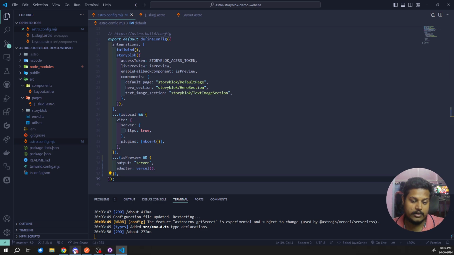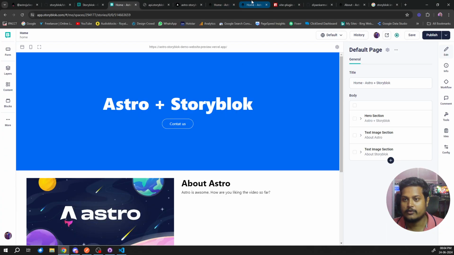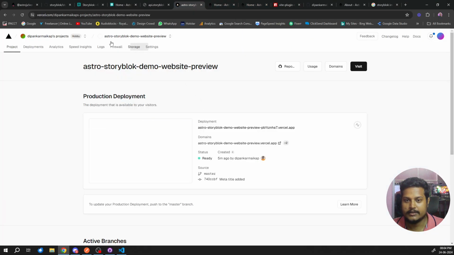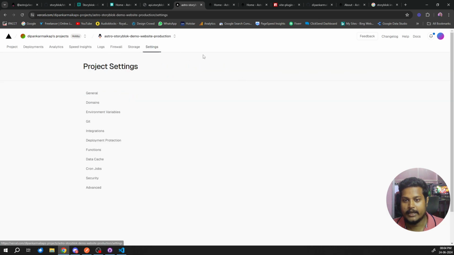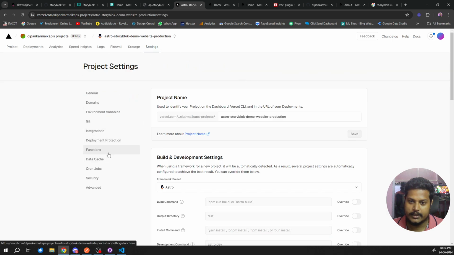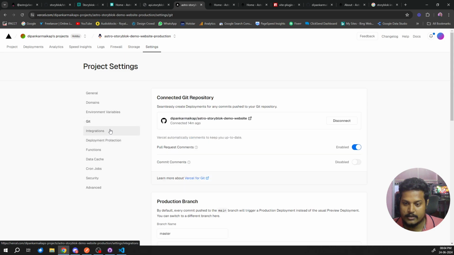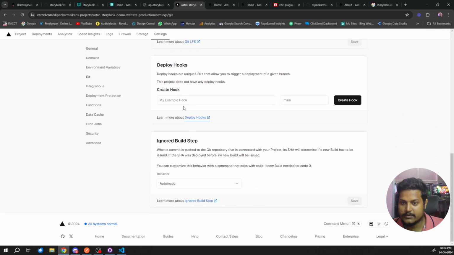But now what about when you update changes, how do you trigger the build? All you have to do is go to, let's say this is the product preview one, let's go to the production one. You will create here, and I'm just showing you right now, I'm not going to change the code, but here you can see git deploy hook.